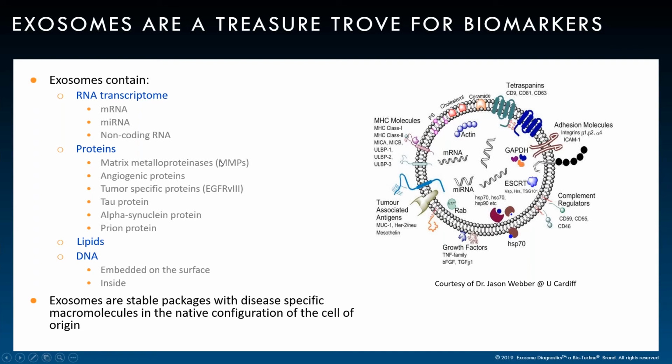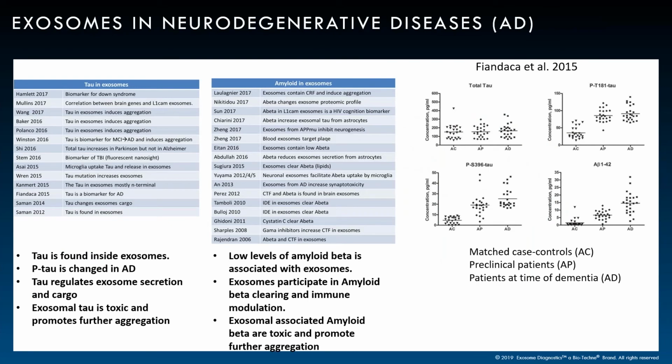But you can also monitor proteins like the MMPs, oncogenic proteins, tumor-specific proteins, and tau, alpha-synuclein, and even prion proteins for neurodegenerative diseases. So they're really a treasure trove for biomarker molecules. Liquid biopsy today is more targeted to oncology, because when you hear liquid biopsies, most people are looking at circulating tumor cells or cell-free DNA. Those don't play a role in non-oncology areas such as neurodegenerative diseases. So there's a huge interest in using exosomes to enable liquid biopsies outside of oncology. And here I'm just showing you one example of the excitement in this exosome field, where a bunch of papers have shown tau in exosomes and amyloid beta in exosomes, and all of these are useful for monitoring of neurodegenerative diseases. So there are a lot of great papers out there.